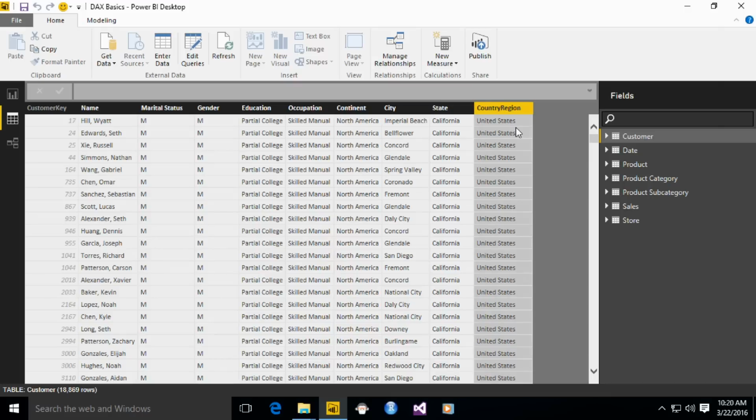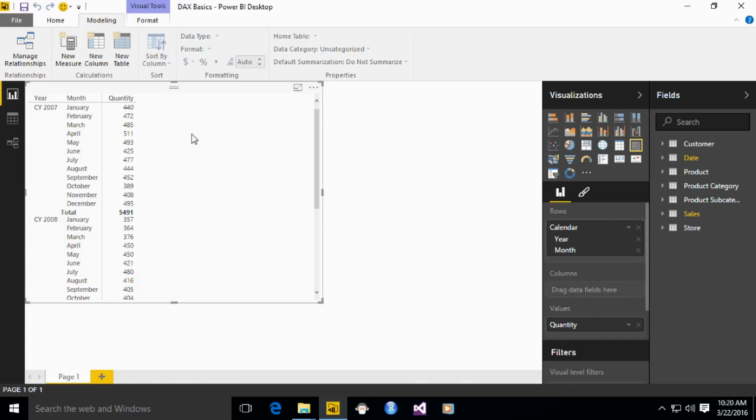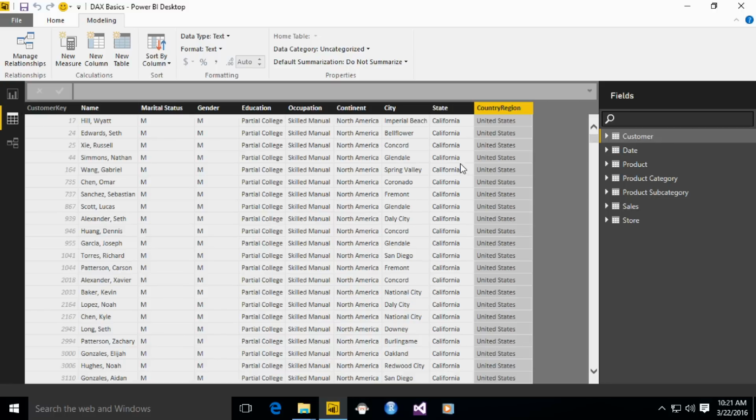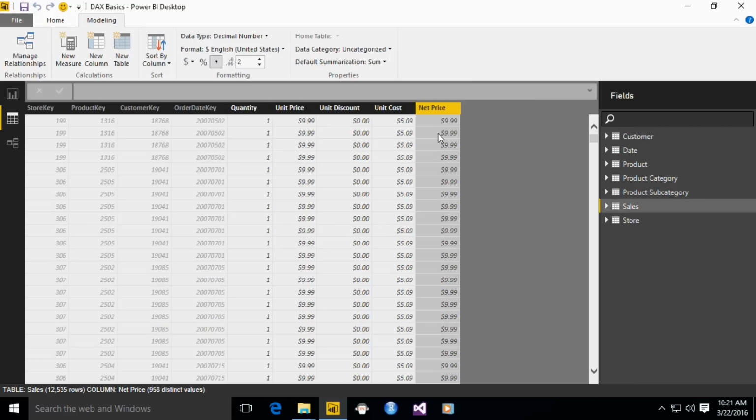Now, you can easily create new columns by writing a new column either in the data view, so when you see all the data, or straight in the report view. I typically do that in the data view so I can immediately see the result of the column that I compute, instead of creating the column and then using it in the report. I prefer to write the code straight here. And for example, you can create a calculated column here in the sales by creating a new column.